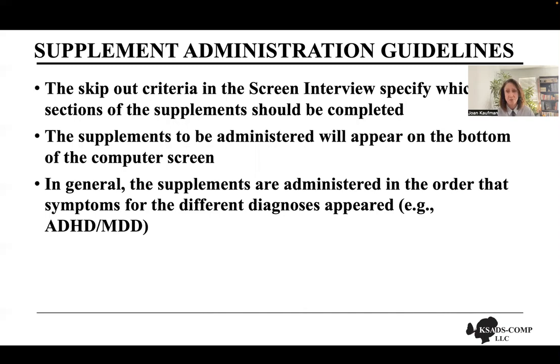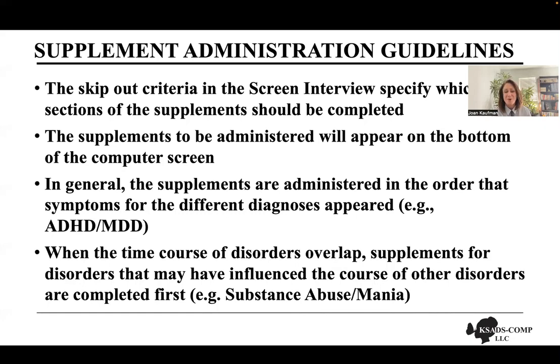You'd find out if there were longstanding problems with concentration disturbances, psychomotor agitation. And when those symptoms are asked in major depression, there will be automatic prompts. I know you've always had trouble with concentration. Has it gotten worse since you've started to feel sad? It doesn't count towards major depression if it's just part of the longstanding ADHD and there hasn't been a worsening of those symptoms. So in general, with two disorders, you would administer the supplements in chronological order, unless the time frames overlap and symptoms associated with one disorder may influence the presentation of other symptoms.